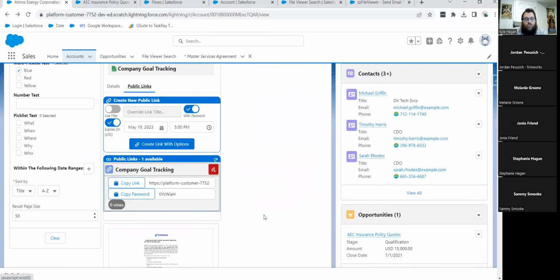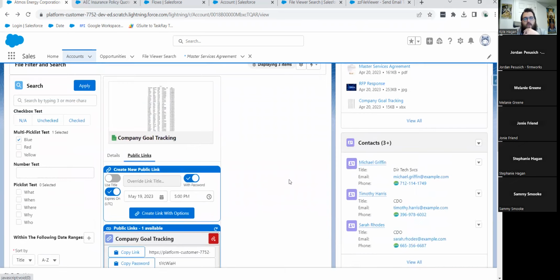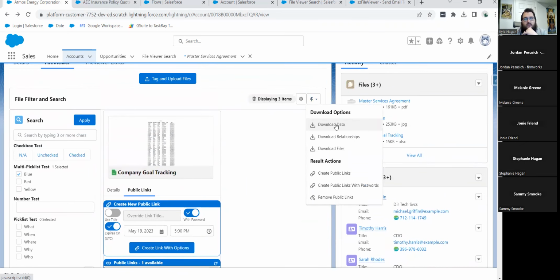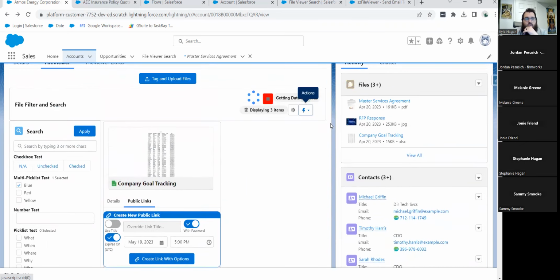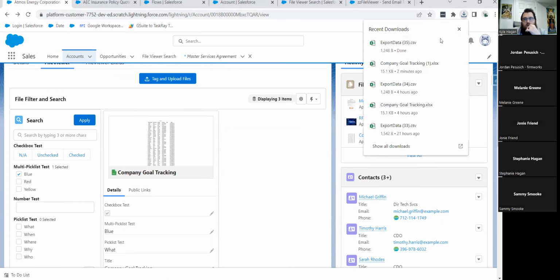Mass actions are great, especially if you have hundreds of files, or maybe even 10 files, it gets really crazy. But using these, you have to click in these tabs. So there's also an additional feature here where we can download the data that we're looking at currently. What this will do is it'll take all the tags you have in metadata, so all the stuff we have in this details tab and more, and the link itself.